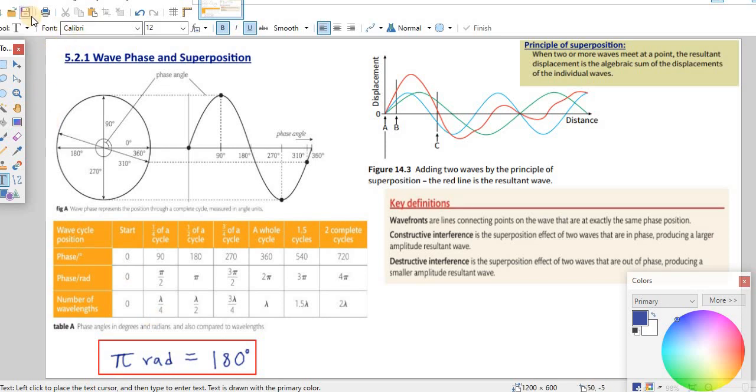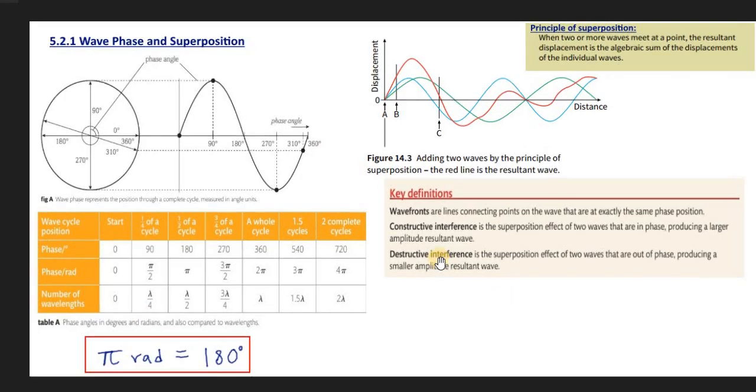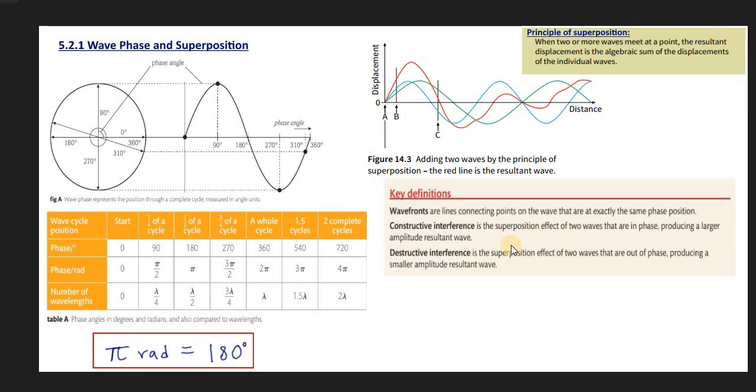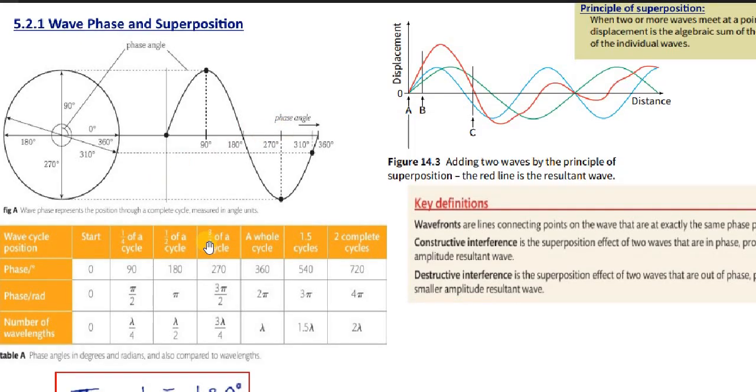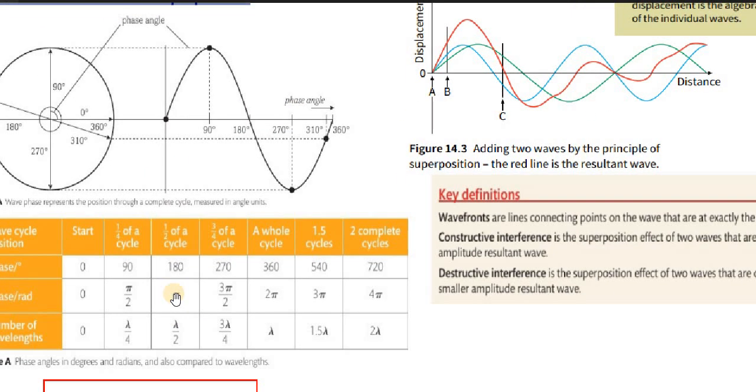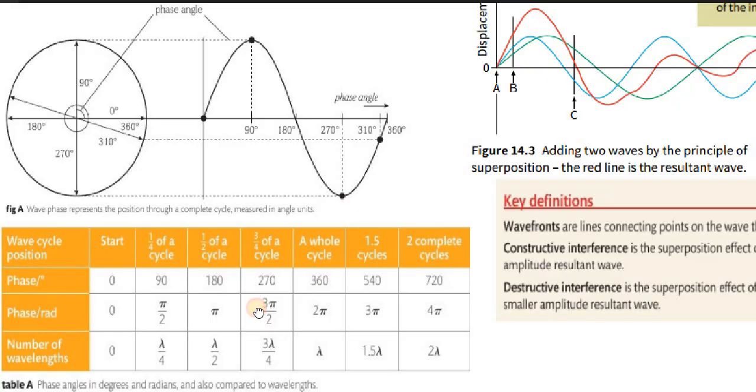Let me just save this and I can zoom it. Okay, so I have got it here. Now you see I can zoom it. Alright, so here we can see this. I think the image is much clearer as well. Okay, if I zoom in a bit more, you can see this. See, 90 degrees, that is a quarter of a wavelength.